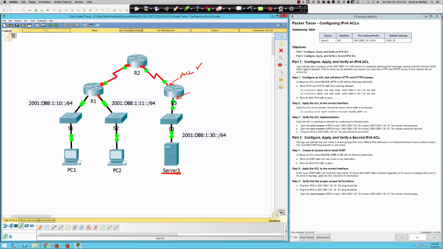But it's the same question that would be asked. Do I want to get it as soon as possible, or do I want to let all of this bogus traffic burden this router and then burden this router only to catch it here in an extended ACL scenario? And the answer is no, I want to get it as soon as possible, right? Because I've got these extra things that I can filter on, right?